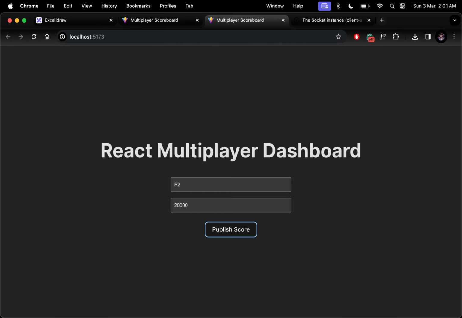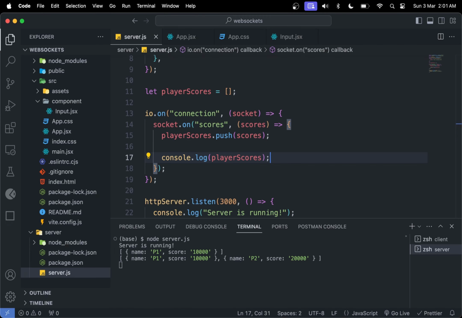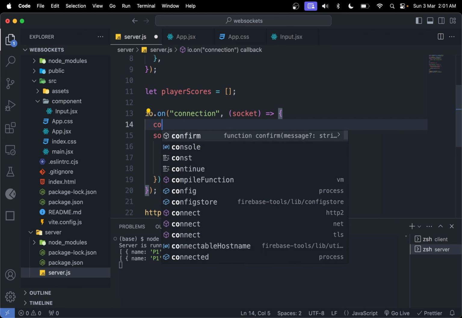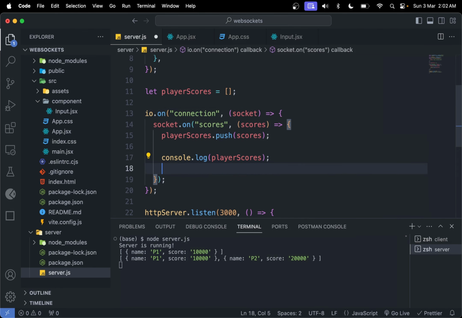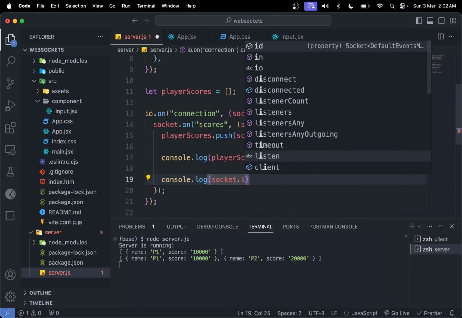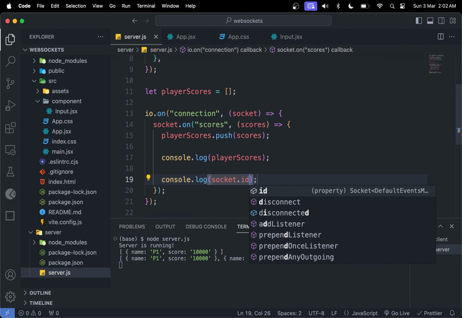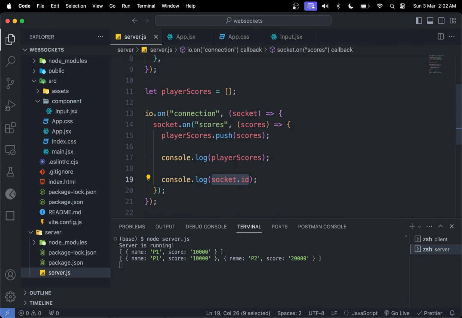But the thing is, we need to have some ID as well, which will be provided by the socket. So this socket is also having an ID. If I just do console log socket.id, which is a unique ID for each socket connection.